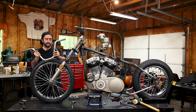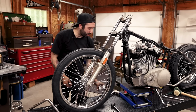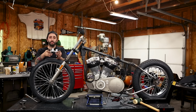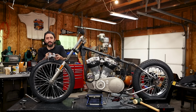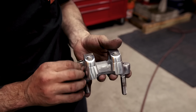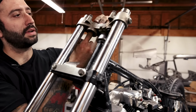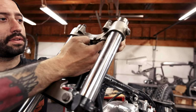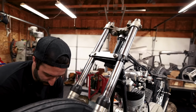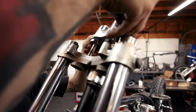And to run these handlebars, they actually make a really cool clamp that bolts onto your top tree, eliminating where the isolator is mounted, just to move the risers in a little bit skinnier to compensate for how narrow the bars are at the bottom. So to do so, we're just going to pop out the old isolators, get rid of those. Just pop those out. And the top one, it looks like there's steps just to snap in.